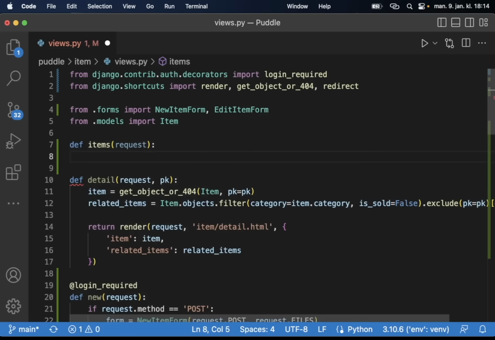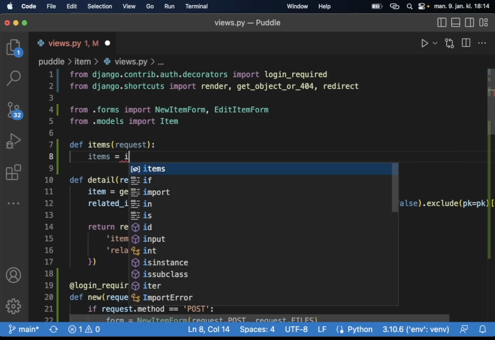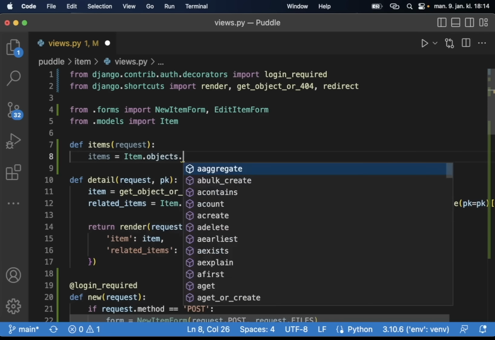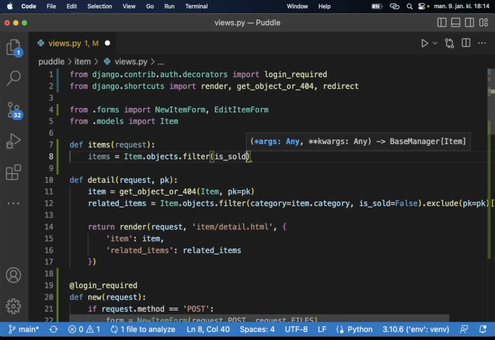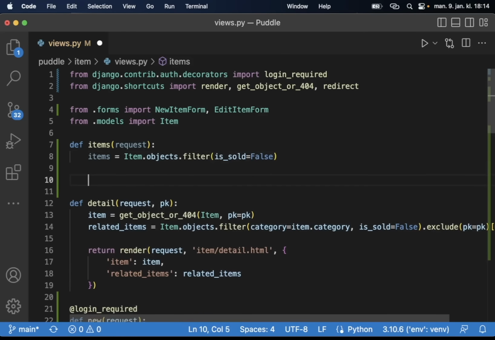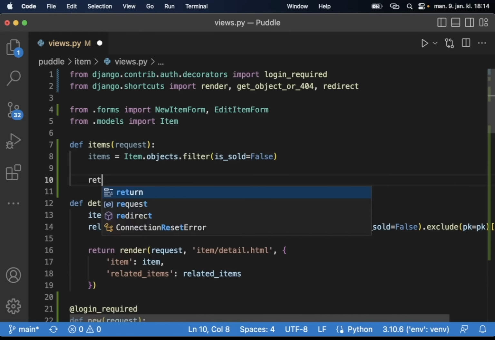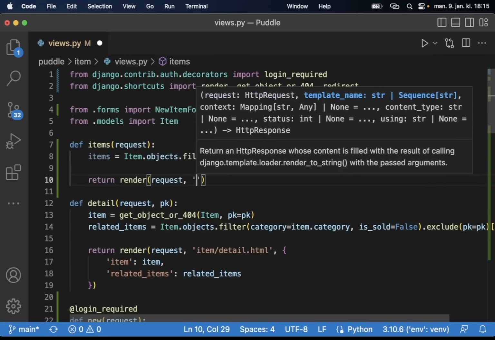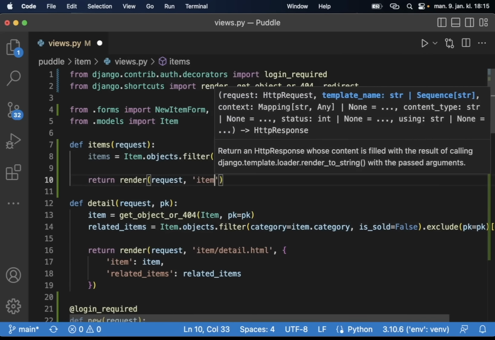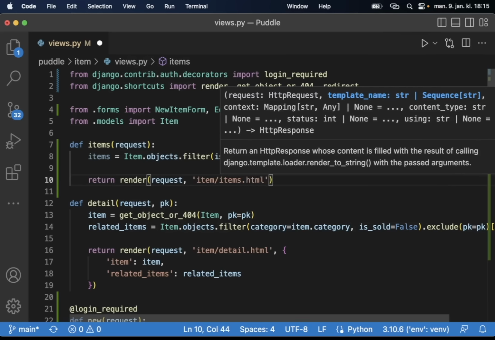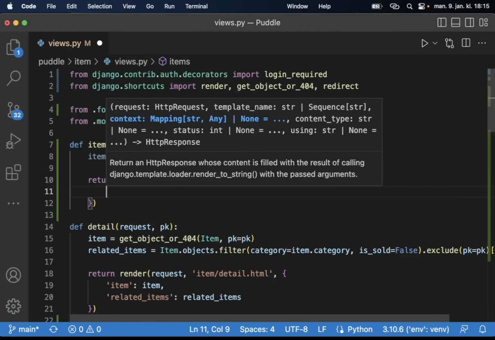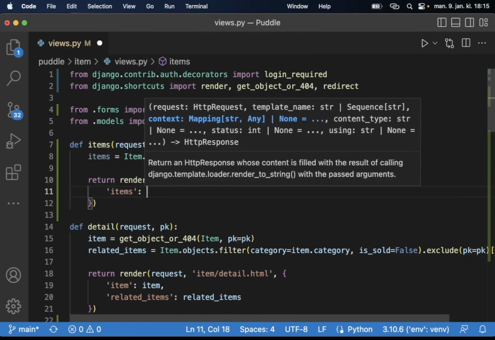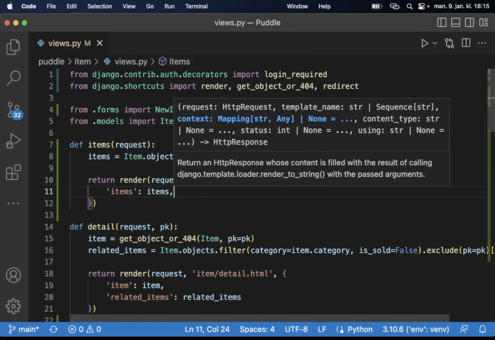Here I want to get all of the items from the database that is not sold. So items equals Item.objects.filter is_sold equals False. Then we can render the template, return render, request, pass in item/items.html, and then we just need to pass in the items and save.